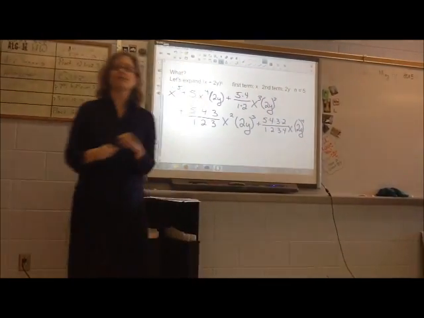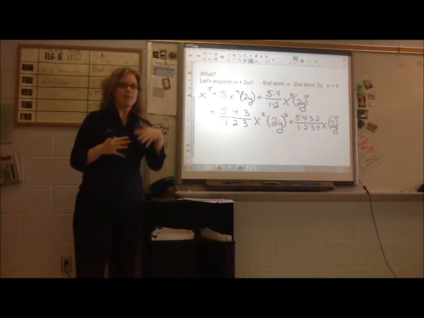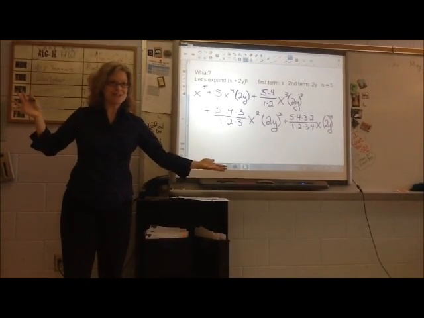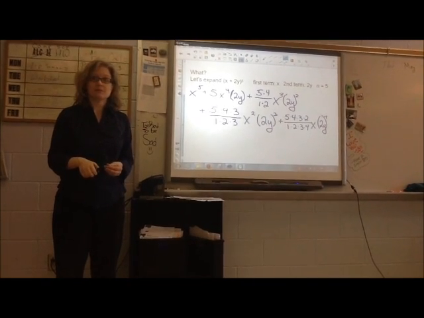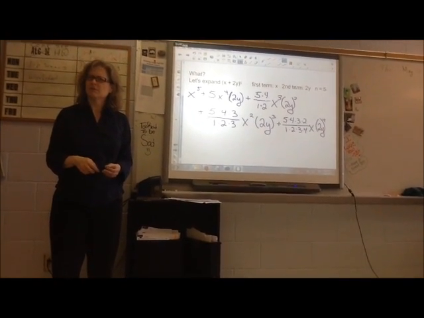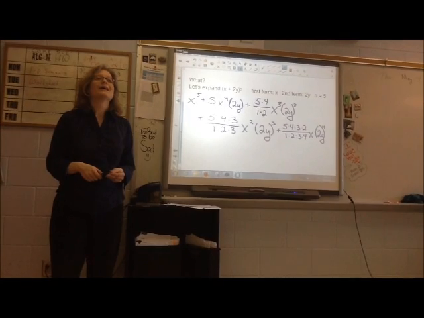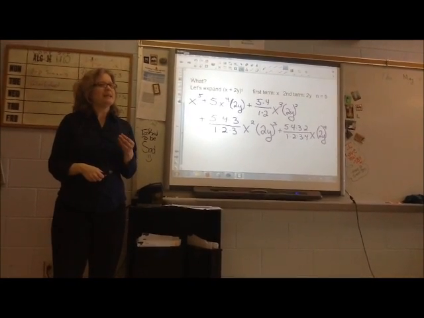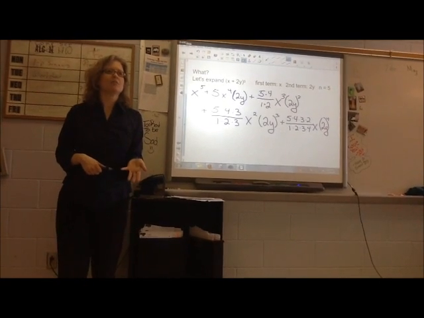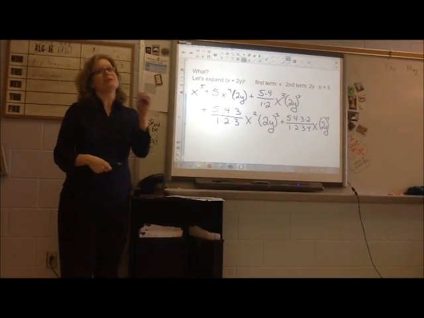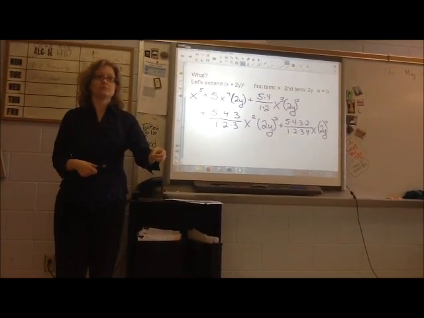Why is this not in the formula? The reason it's not in the formula is that how many terms are in your whole expansion depends on what n is. You have to do every one? You have to do 5 of them? What if this is 20? It would be 20 terms if you were raising to the 20th power. You would expect that to be really long, right? There will always be n plus 1 terms.